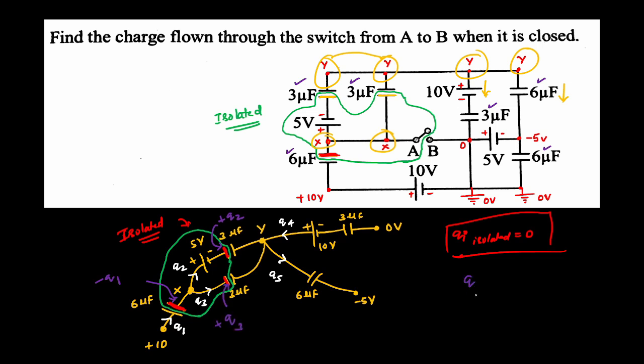So we know that q net initial is going to be minus q1 plus q2 plus q3. If you solve this, you will get 0 for sure. If not, your calculations might have gone wrong. Because this has to be correct, initially this will be 0 before we connect them to the cells. So this is something you might need to solve if they ask you to find the changes happening in the charge on any of these plates.